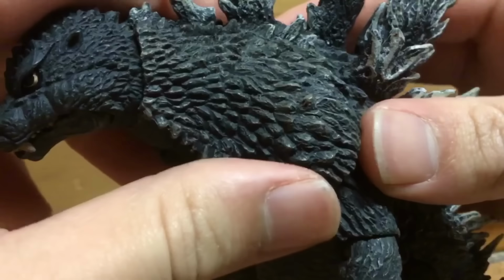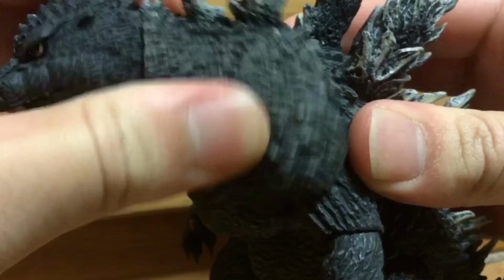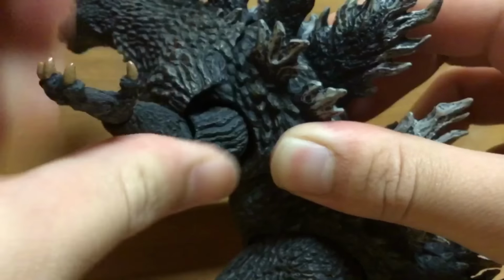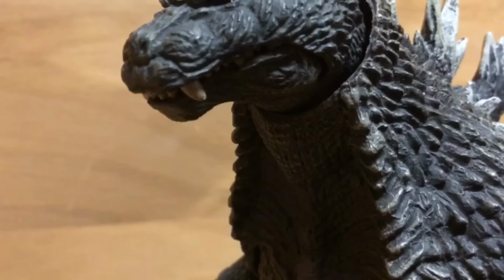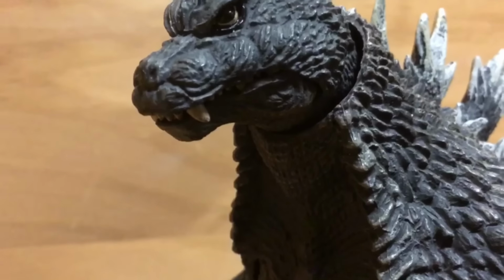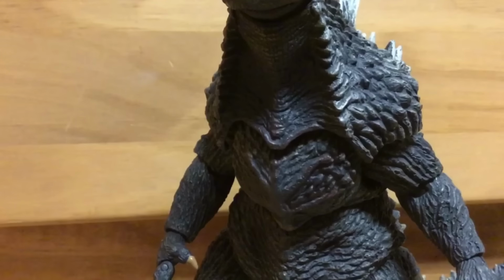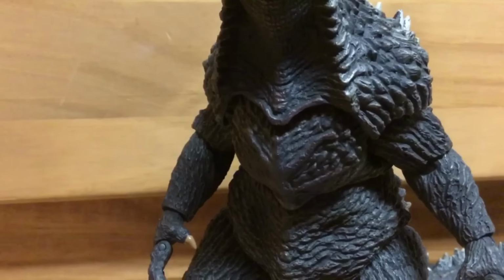The neck and upper shoulders are connected by one giant piece of flexible plastic. However, despite me saying it's flexible, it does limit arm mobility. And at his face, I think his fangs and pupils are a little too large. But I do have one question. Why did NECA use SOS Goji instead of Kiryu Goji?